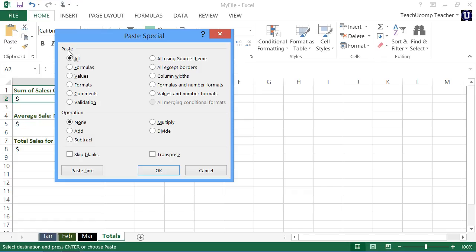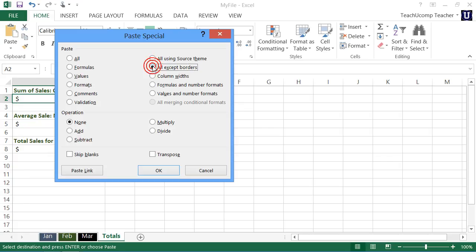Now back in the Paste section at the top of the Paste Special dialog box, you can also select to paste formats of the copied cells. This pastes only the formatting of the copied cells and will perform the same function that the Format Painter button performs. You can select the Comments option to copy cell comments from one cell to another cell, or you can select the Validation option to copy cell validation rules from one cell to another cell. You can select All using Source Theme to paste all of the cell's contents in the document theme formatting that is applied to the copied cells.